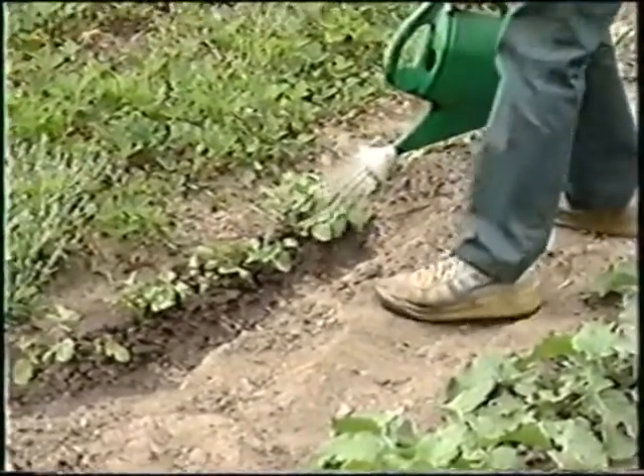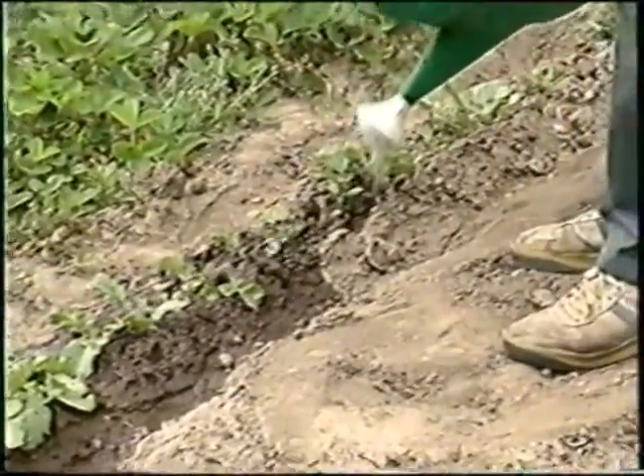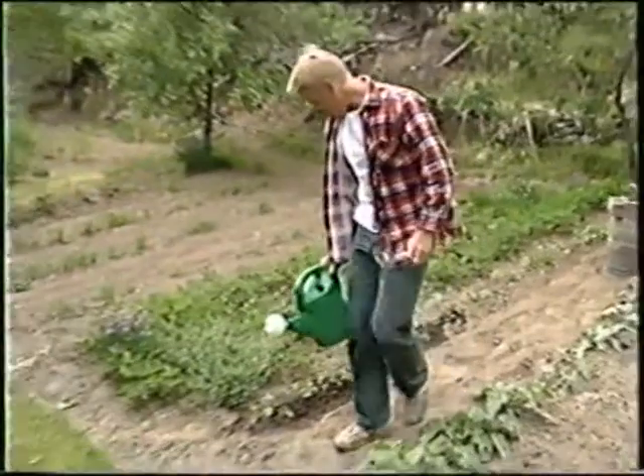One of the other tips my grandmother has taught me is at planting time — when you're planting your vegetables, be they plants or seeds — to put the water right where the roots or the seed is going to be, rather than watering the whole garden. That way you're not watering soil that will later compact, especially if it's a clay soil. You're also not watering the weeds between the rows unnecessarily. So what we do is dig a rather large hole, set the plant in, pour the water in, and wait for the water to drain down into the soil — this encourages the roots to go down, same as the deep watering Lance was talking about.